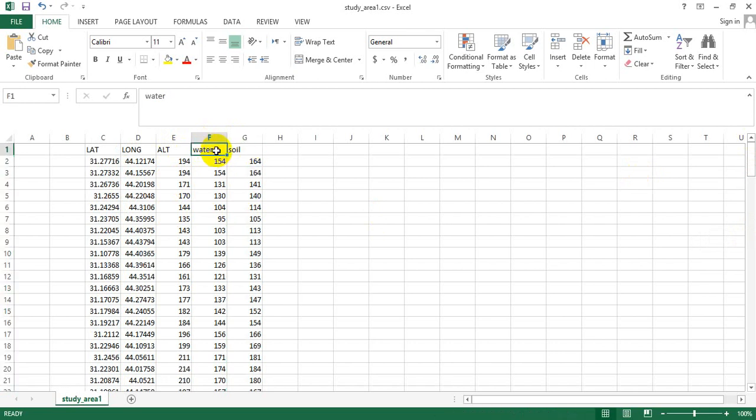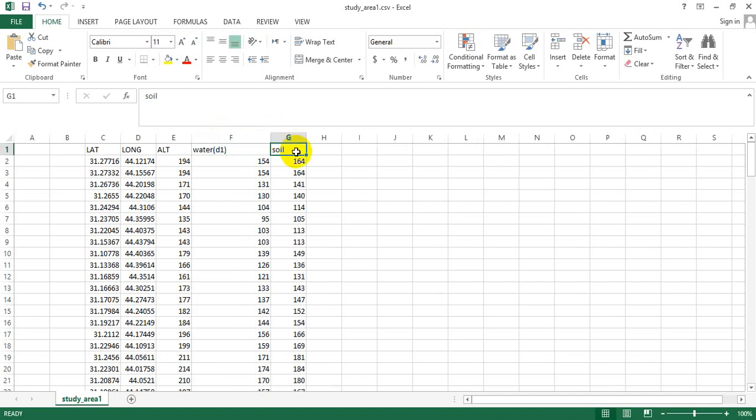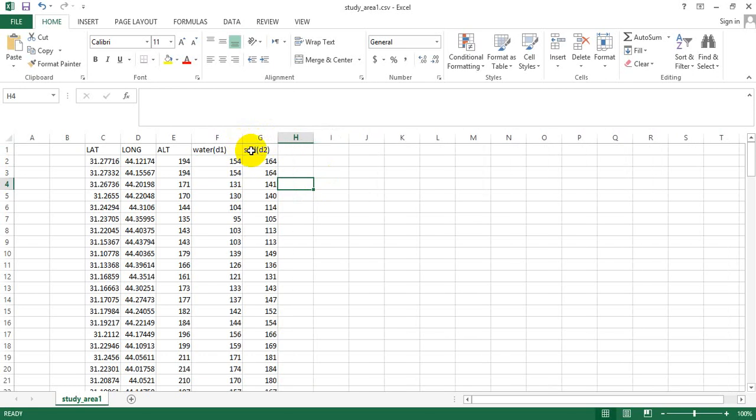Depth 1, and this is depth D1, and the soil is depth 2, which is D2. Okay, so I save this elevation.